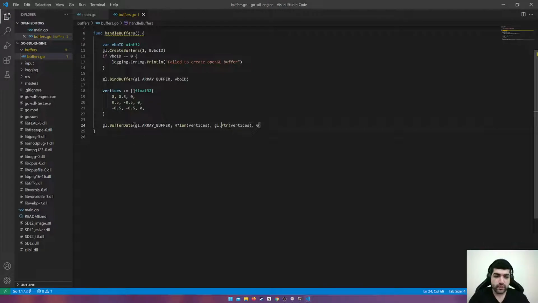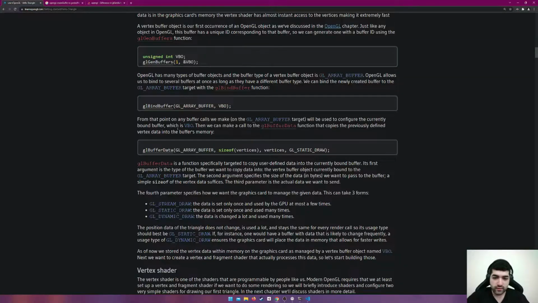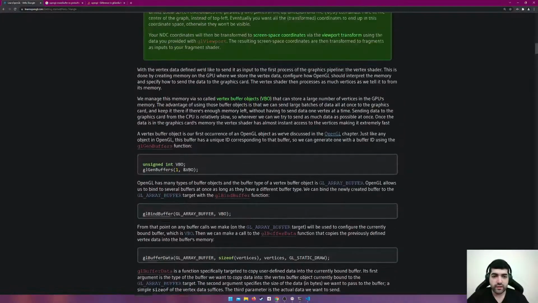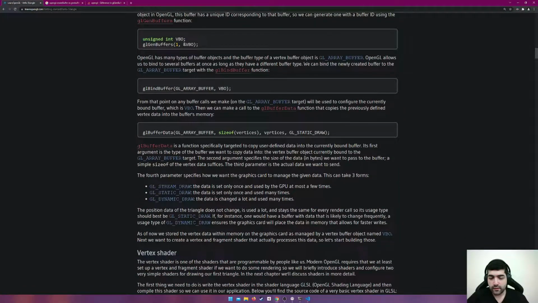So we're telling OpenGL essentially, here's our data, and here's how big it is, the total amount of bytes taken, and now the type of usage. Yeah, size of vertices. It's the total bytes.